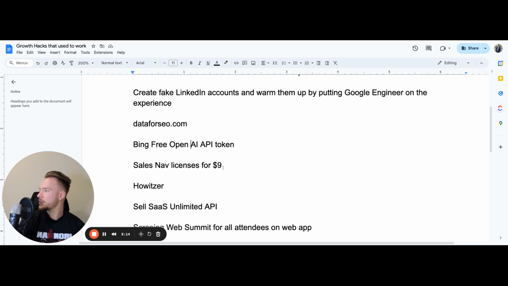A big way that this was happening was organizations would buy gigantic Sales Nav packages, and then they would go to third party resellers. Because at an enterprise level, if you've got 4,500 employees, they'll only sell you a Sales Nav license package in bulk, say 5,000 licenses. So there's 500 left over. So those companies would go to resellers and say, hey, we don't want to be paying for all of these. Can you split them up for us? And you could get a Sales Nav license for $9.